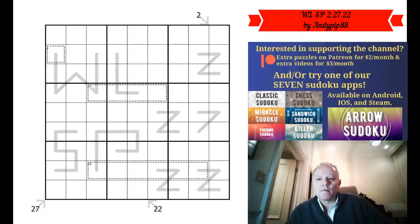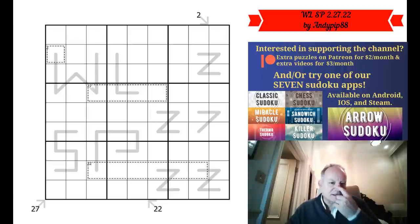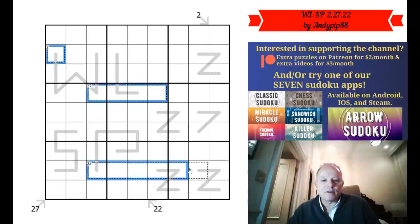Andy pip 88 wrote to us — he's been constructing some Sudokus for friends and family lately after finding the channel and becoming a Patreon. He quite likes this one, which is to celebrate friends of his who are getting married on the 27th of February next year. Their initials are WL and SP, and you can see how he's baked all of this into the Sudoku: the letters WL and SP in the grid, the date 22/7/22 in little killer clues outside the grid, and also in cages within the grid. He's really gone to town on this.